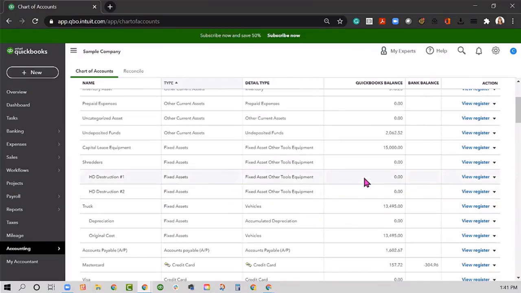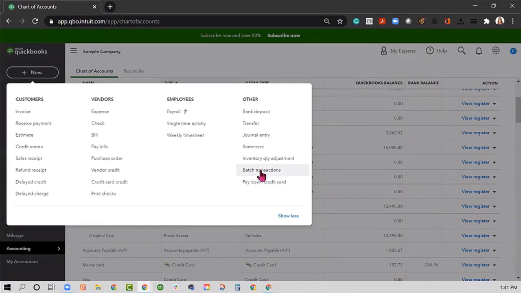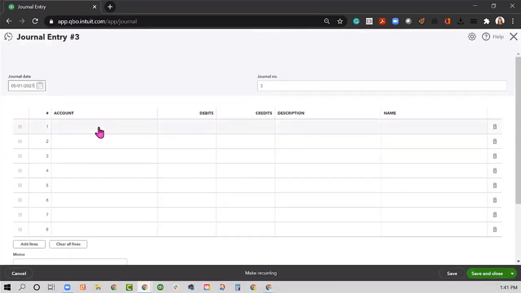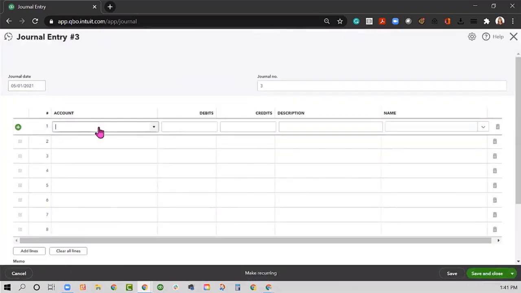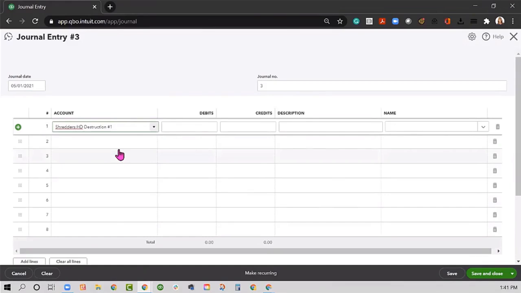Next step is to journal entry the value of these 2 machines that we are leasing. I am going to do a journal entry to represent that right here. Each one, according to the contract, has a value of $11,250. I'm going to type in HD and bring in my very first shredder, and debit that for 11250.